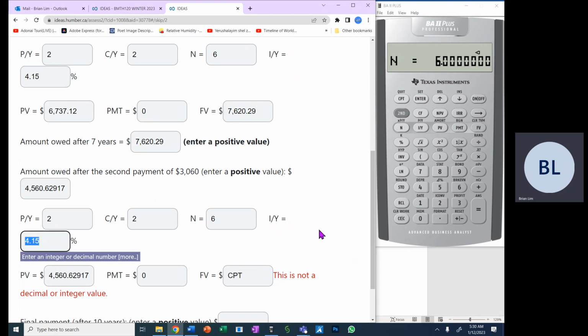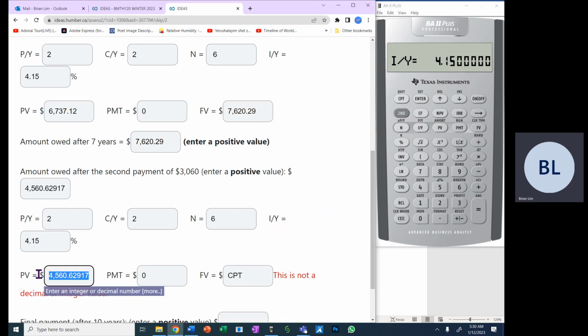The IY value is 4.15. We can check that, recall IY, and there's the 4.15. And now we should check for this present value. So we go recall present value, and we do have it in there. Now, you could always change this and round it if you wish. It wouldn't matter. If you did round, maybe you might be somebody who likes to round it or likes to be consistent in terms of the monetary value.